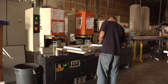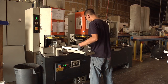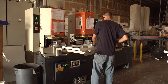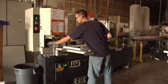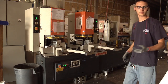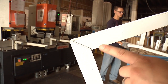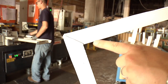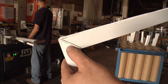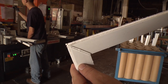Spencer is then checking the square. He's also checking the overall finish size, and like the sawyers, he will log that onto his inspection sheet. When the sash is welded, or the frame is welded, you have an excess that is accounted for in the cuts, 1/8 of an inch on each corner, causing a slag. We can tell by the rollover on the weld if it's a quality weld. We will let it cool for an appropriate amount of time before putting it into the cleaner.